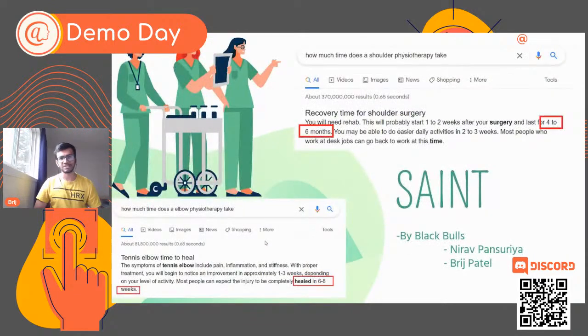So this was the rush that I had to face just for a 20 minute appointment that I had with my doctor. My shoulder was stretched and I had to attend my physiotherapy session. And just for waiting, I had to wait a couple of hours. If anyone here has experienced a shoulder or elbow stretch, they know that this is a normal 6-week therapy that we have to take. And every time I had to spend my 2 hours just to attend my 20-minute session with the doctor. So that's when the idea clicked in my mind: why wait for so long?